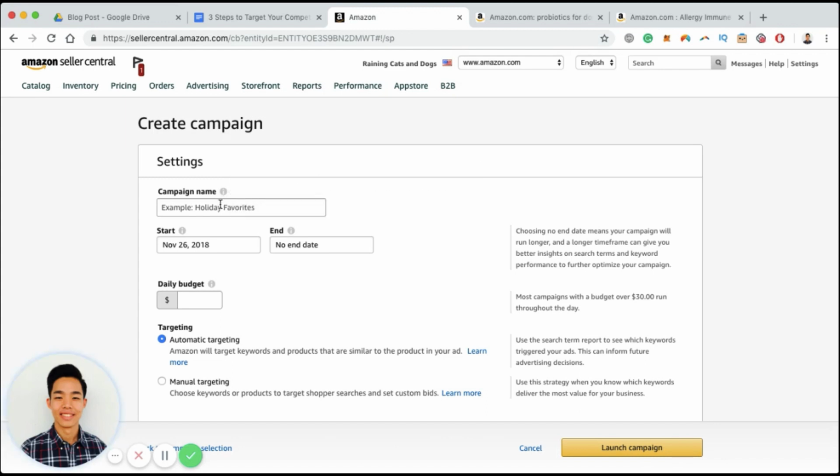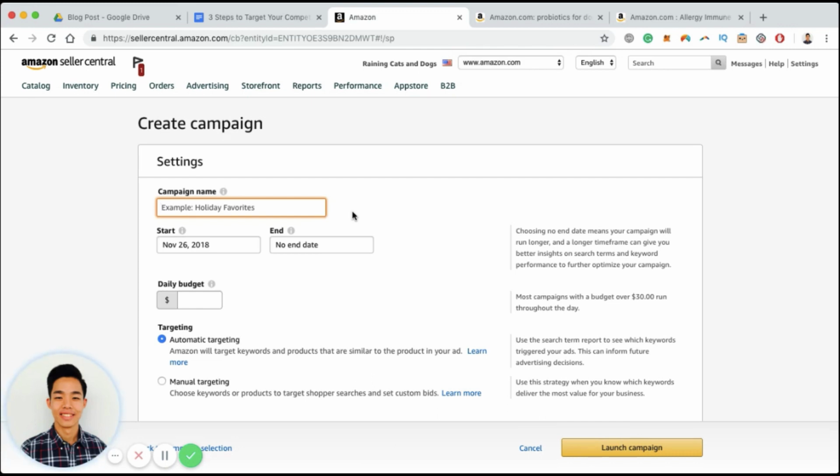I want to remind you to be as specific as possible with your campaign name, because when you have tens or maybe 20 or even more campaigns running at the same time, say you're selling 10 products and each product has one automatic campaign and one manual campaign, it's going to get really messy.